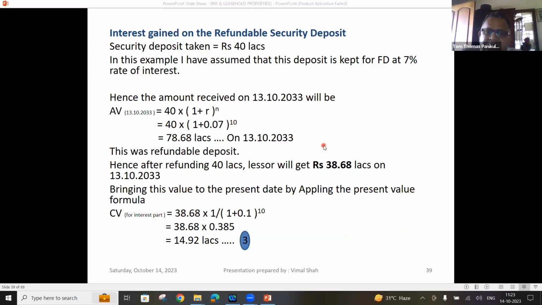Sorry, is it the same formula for present value before 3 years or maybe after 3 years? Is it the same formula? Pardon? Is it the same formula which you have to use for present value? If I have to get an income of, as the example, 86.8 lakh, the present value you have calculated using the formula 1 by (1 plus R) raised to n, and now if you want to compute the value after 10 years or so, is it the same formula?